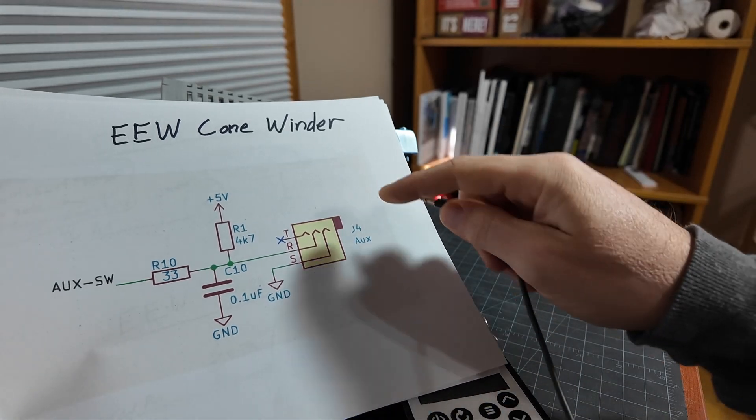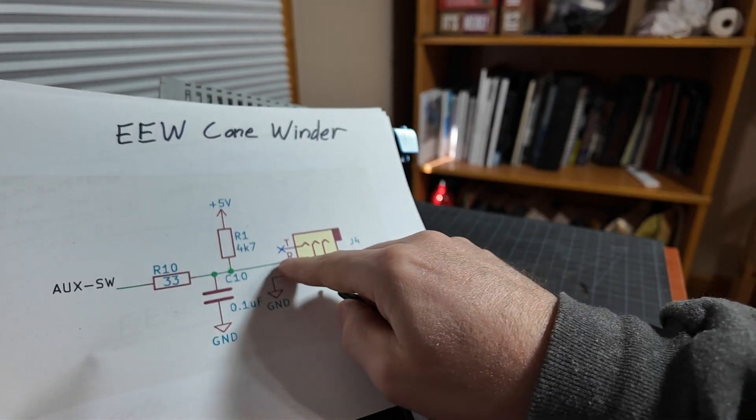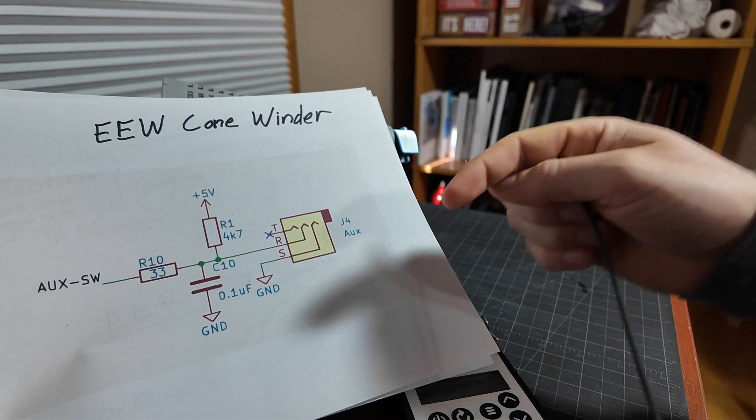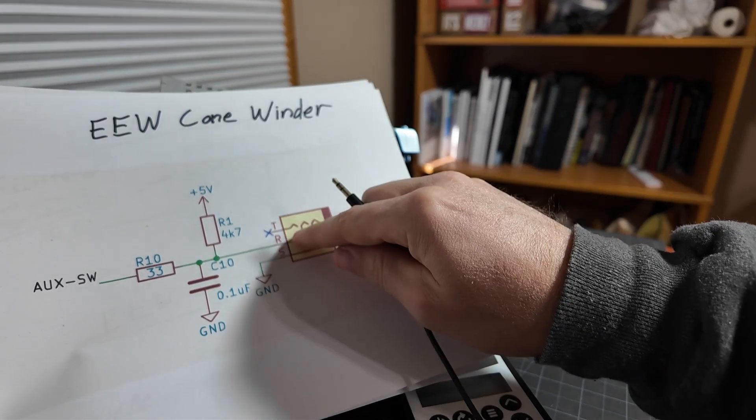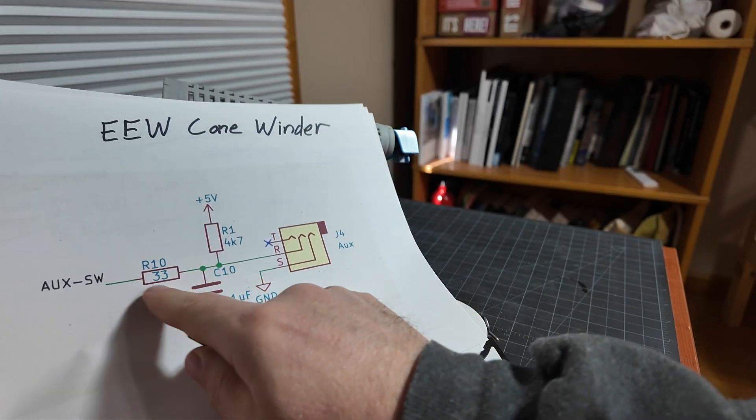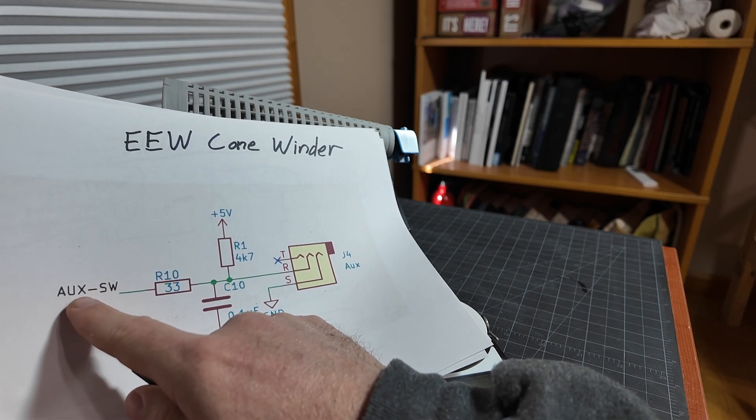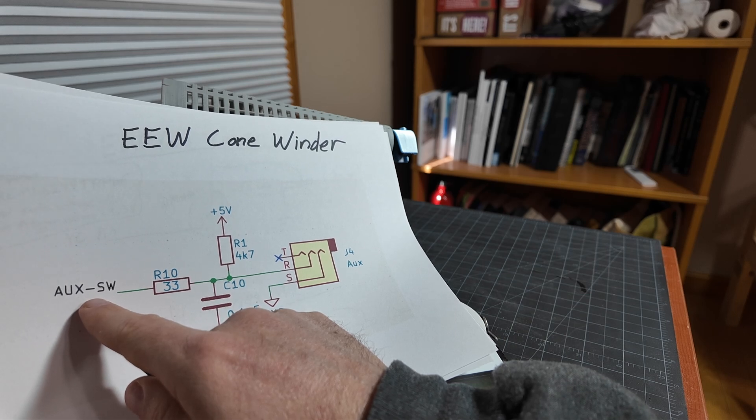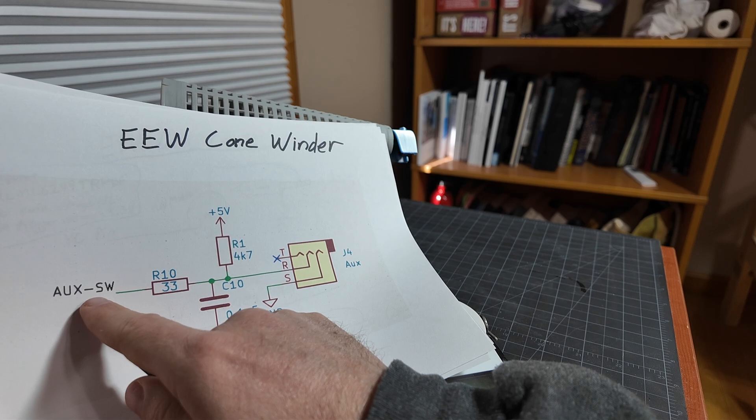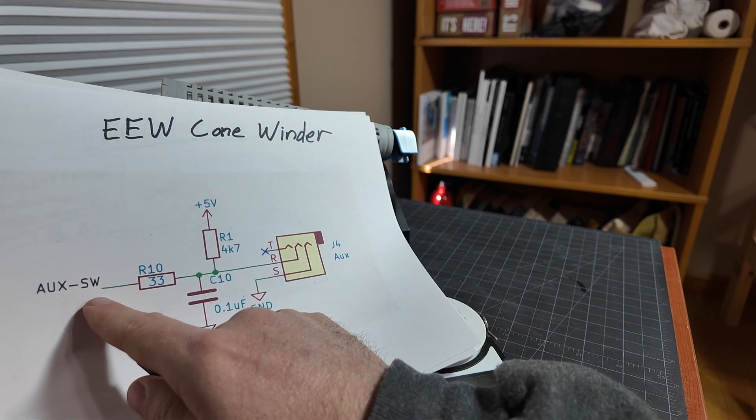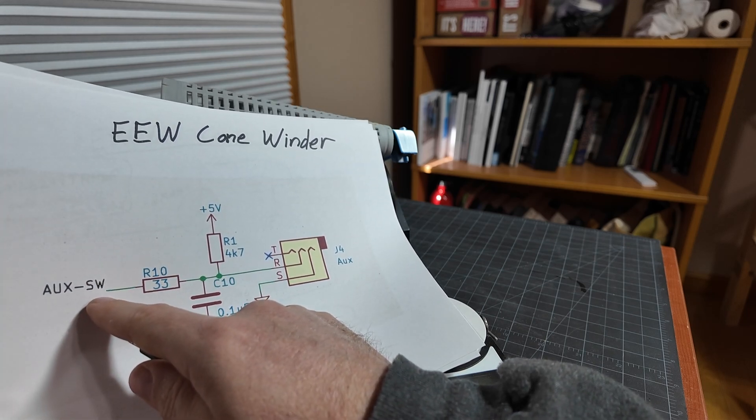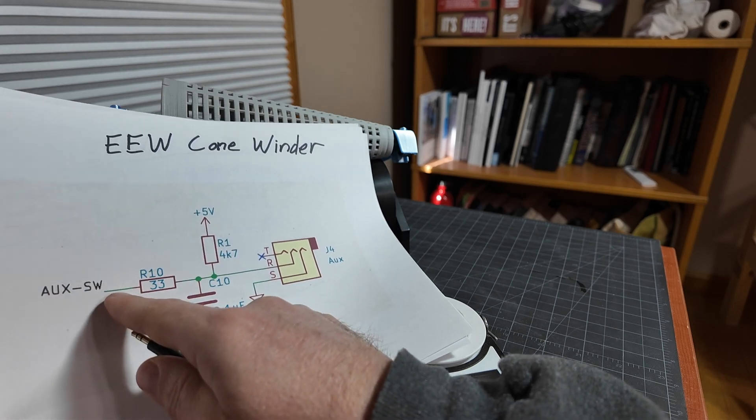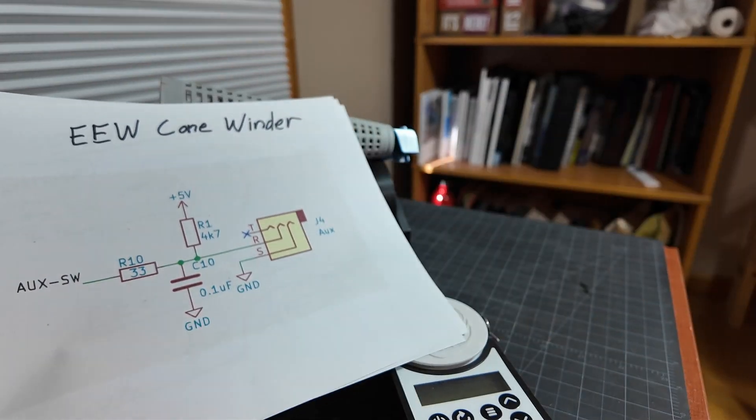And then you need to have the base portion of the 3.5 millimeter connector down to ground. So basically, remember the yarn counter is basically a switch. So what you have is you have a limited amount of current coming in through this cable, and then it goes over to the yarn counter. And then when that switch opens, it's going to go down to ground. And when that MOSFET is not open, its default state of closed, you're going to be reading your voltage here. So, like, most of the time, this is the pin that's connected to the microcontroller inside of the cone winder, and most of the time that's going to be five volts; it's going to be a high signal. And right when the yarn counter goes to that length, it's going to pulse down to approximately zero volts for, I think it's a hundred milliseconds, and then it'll go back up. So you have to sit here sort of watching on your device for when this pin drops down to a low signal, and that's when you would stop your device. And it's pretty much as simple as that.